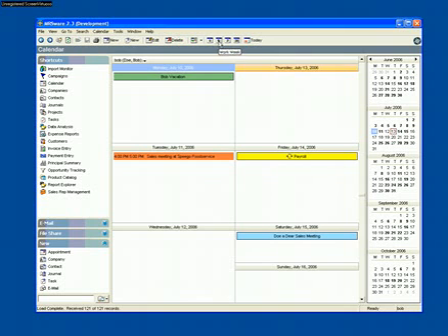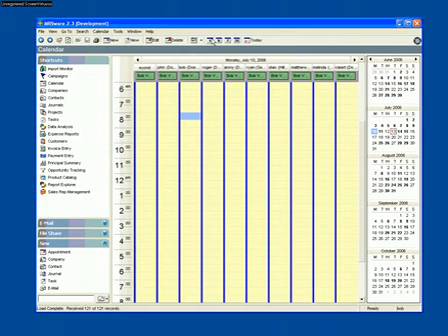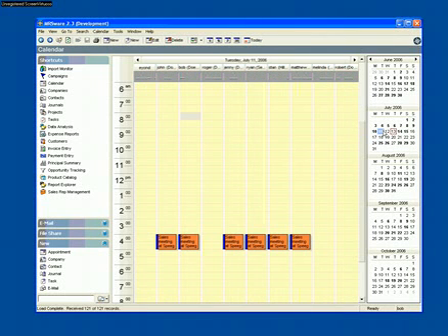However, if I now switch to either day or work week view, what I get is the day going across the top and then each user as a slot for that day. And what we can do is kind of look across some different days and see how it works out. Now these particular users are all attendees of the same meeting, so we see them in that time slot all attending that meeting.